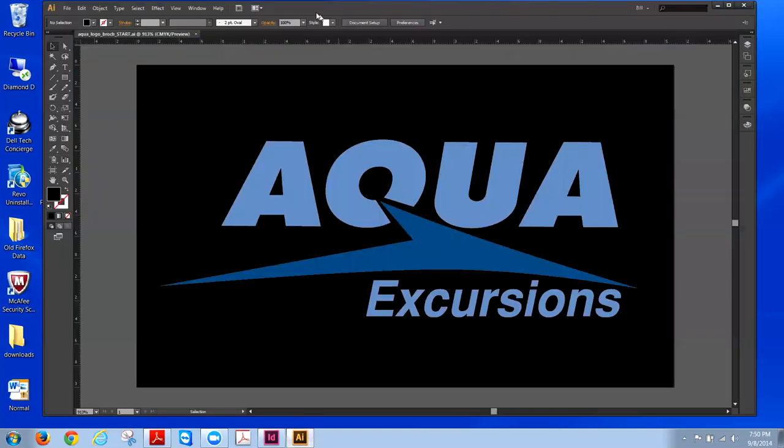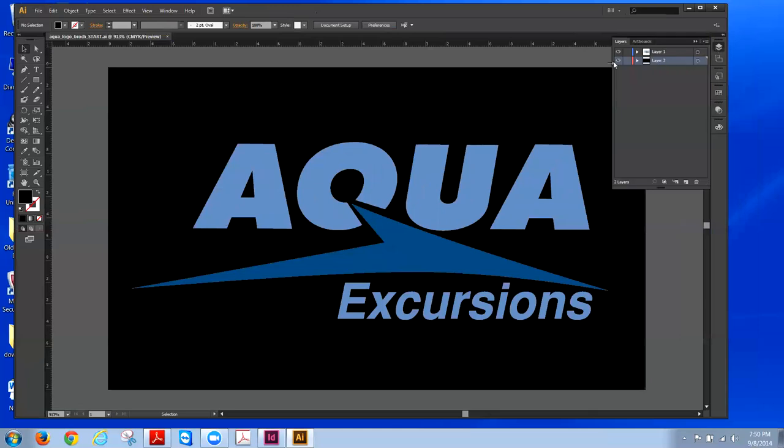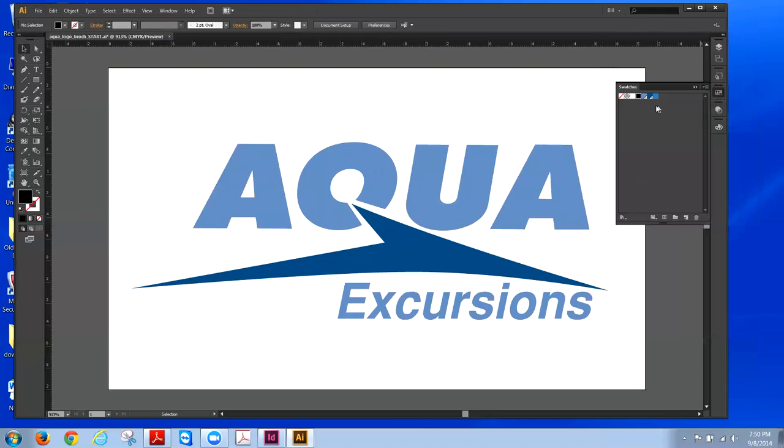Here's our logo. This is the same logo that we worked on last week, okay? And what we're going to do with this is, I'm going to hide that layer for a second. So there's our logo. And if you were to look at our swatches, you remember we have Pantone and Pantone, right? So we all know how to do Pantone color here. Here's the thing I want you to understand about this. If we were to use this logo just the way it is right now, let me show you something.